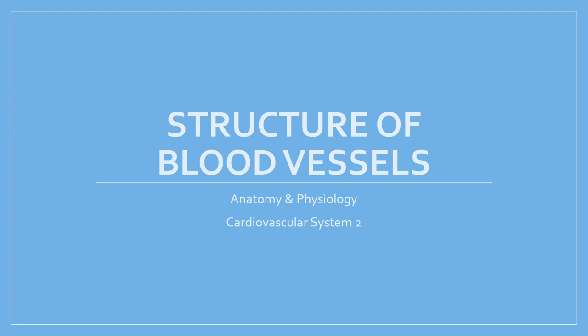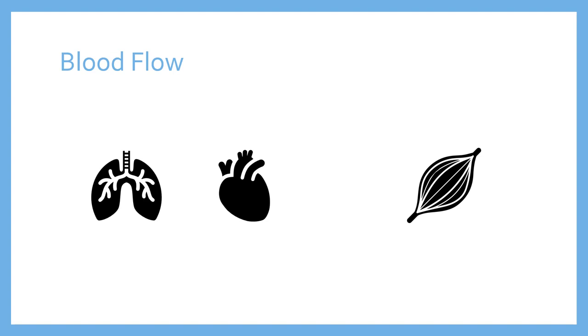Hi guys, welcome to this video on the structure of blood vessels. We're going to take some time just to have a little look at the different kinds of vessels that we've got that carry blood throughout the body, and also we're going to contextualize it initially by just talking a little bit about blood flow. So in this diagram we're just going to talk about how blood flows through the system.